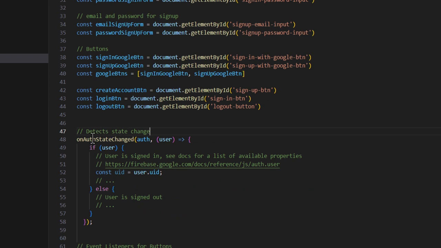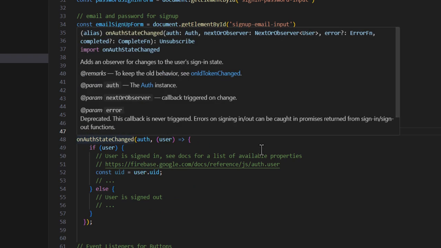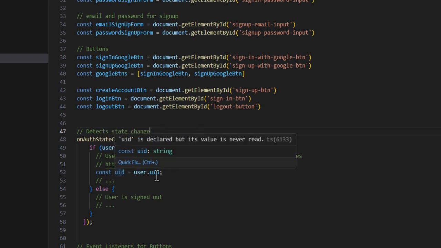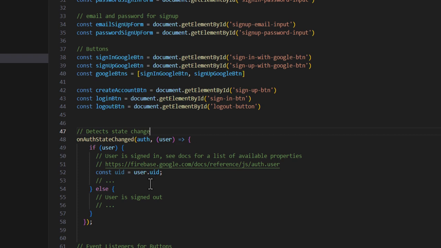What this is going to do is detect a change in whether or not the user is logged in or logged out, so a state change. So if the user logs in with one of these functions that we've already added, then we'll be able to run some logic. We'll be able to see if there is a user object, which means that they're logged in, and then we'll make whatever changes on the site we need. Otherwise, if there's no user object, that means that we have logged out, and we'll make whatever changes need to be made.